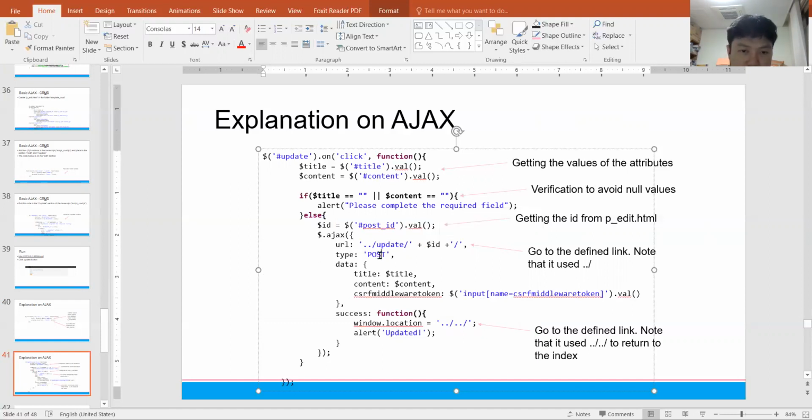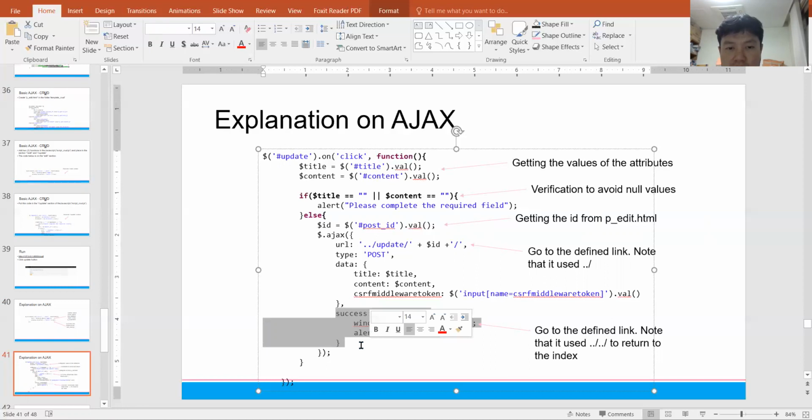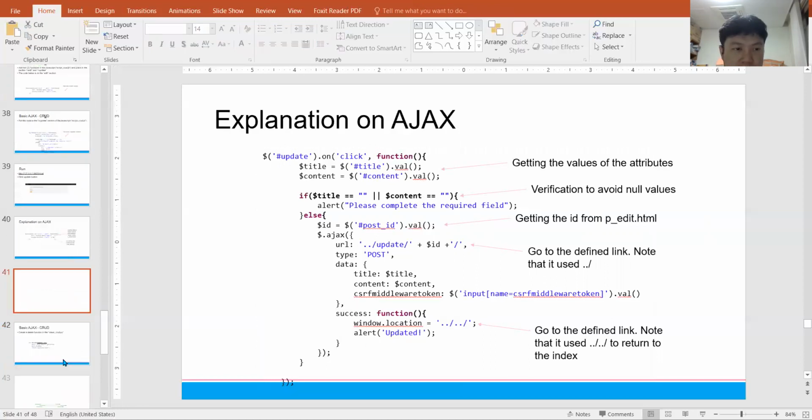The type is post, and the data is title, content, and this token. This token is one of the important data. You cannot see it, but there is a key. And if everything goes well, then you have the success function, and the alert is updated.